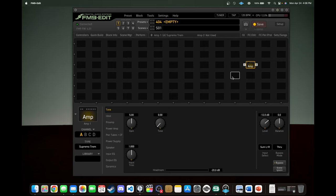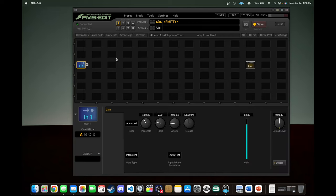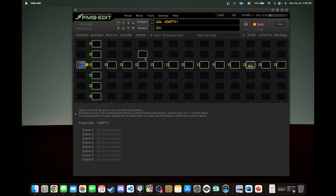Now, if I try playing right now, there's no audio. You actually need to specify your input. So I'll start all the way to the right and I'm gonna right click and I'm gonna put input, and we're gonna do input one because that's what my guitar is plugged into. I'm just plugged into the single input jack where you put your cable.